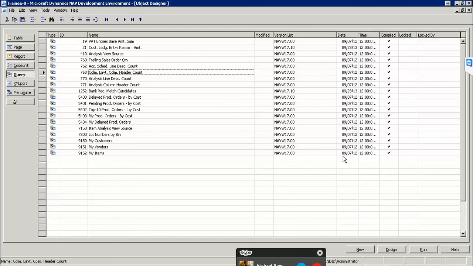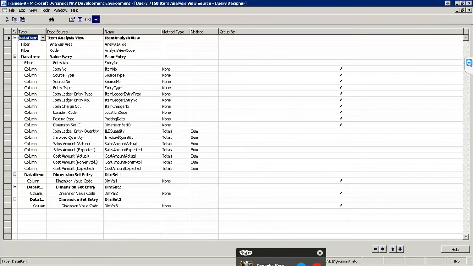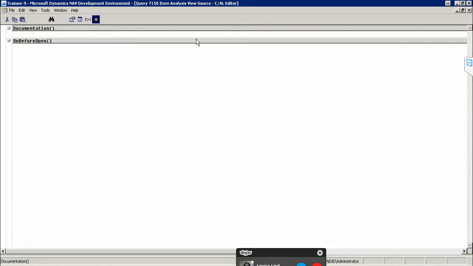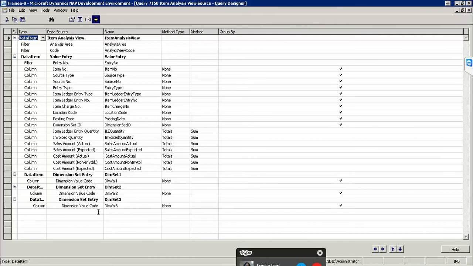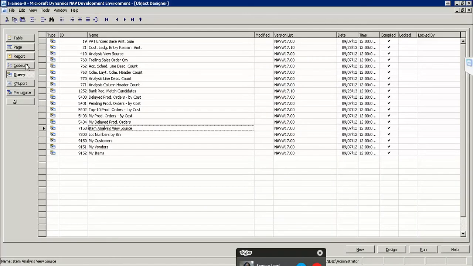So this query does not have an interface. It just has some design, from which table the data has to be retrieved, and which table it has to be exposed from. It will have some layouts, and it is to be consumed in the code units. We have to create a query here. We have to consume them in the code unit. That means we have to use them in the code unit to retrieve the data and expose it.